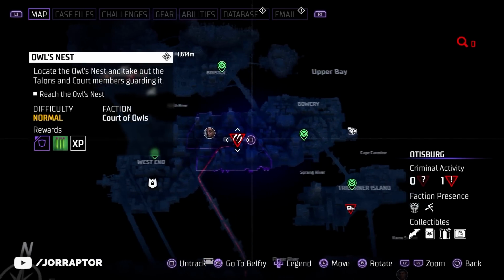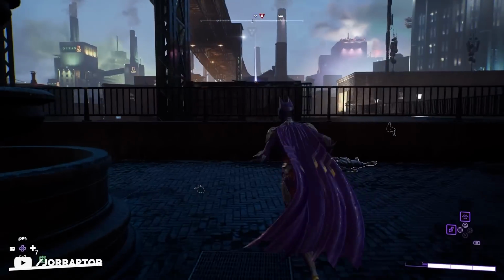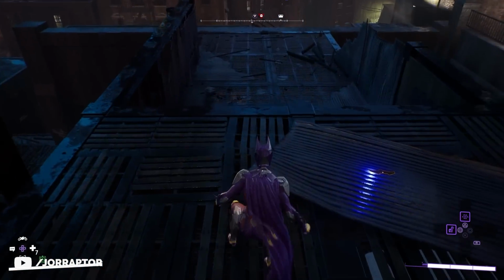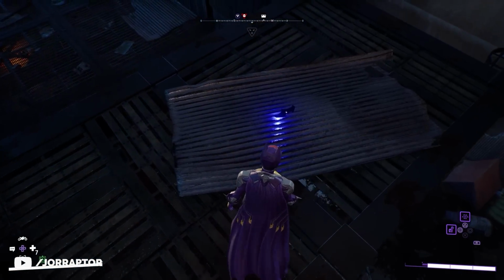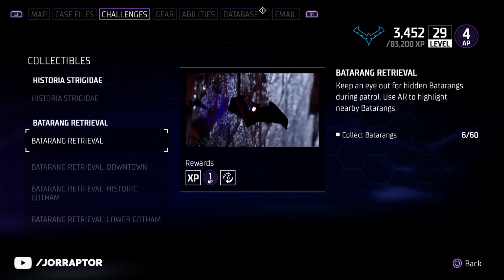It's of course also nice if you decide to go hunting for collectibles, like the hidden batarangs that are kind of easy to spot thanks to the purple glow they emit. I highly recommend picking up all of these as soon as you come across them, not necessarily because they give you a little bit of experience, but more so because collecting all of them will unlock an extra ability point.